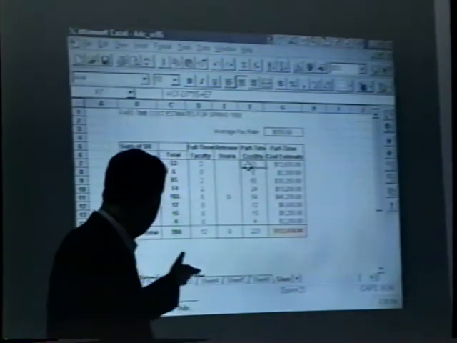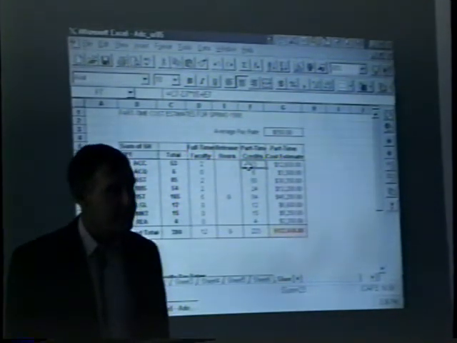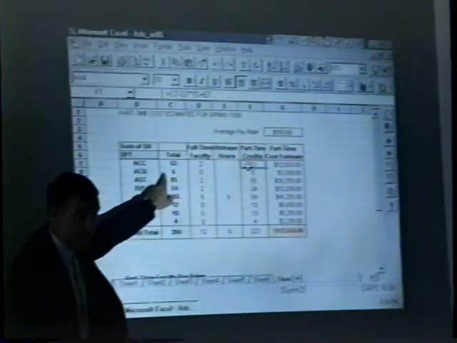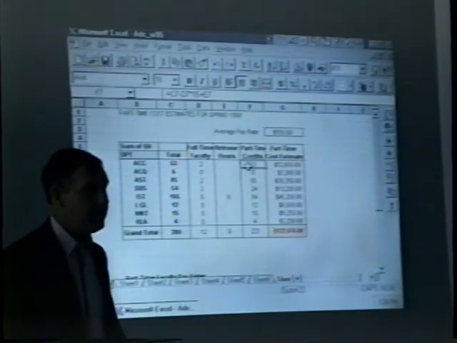Now, that table took me about 5 minutes to construct. Once it's constructed, the only thing that's going to change on it is if we delete a course, then I've got to go back and fix these. If we add a course, I've got to go back and fix it, but I can do that by reconstructing this part of the table, and the rest of that will just work on its own.